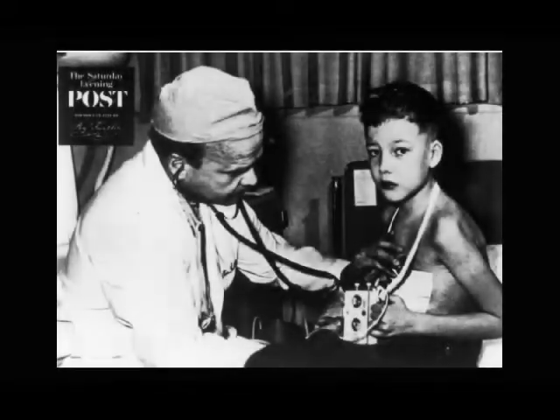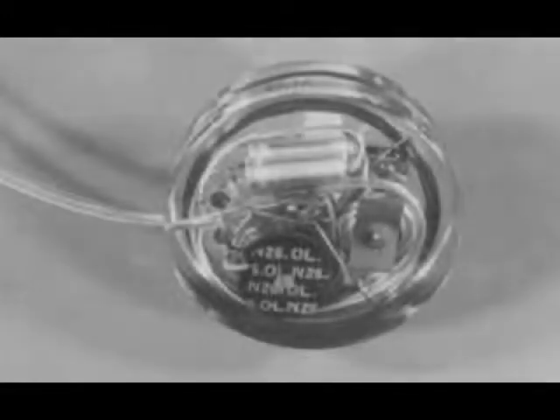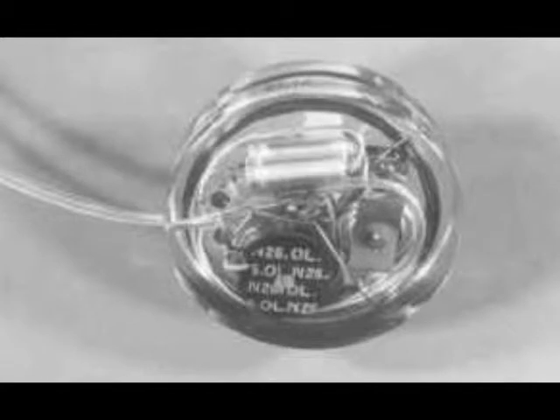The beginning and end of stimulation was by manual switch operation. In 1952, the first newspaper articles concerning the pacemaker were published. This changed the general public's concept of resuscitation of patients with heart block. In 1958, a Swedish team using the pacemaker designed by Rune Elmquist and Ake Senning made the first implantation into a human. This first device failed after 3 hours, and a second device was then implanted that lasted for 3 days.